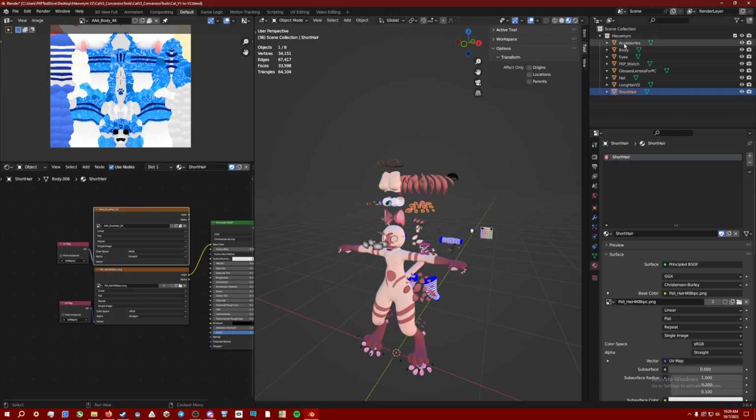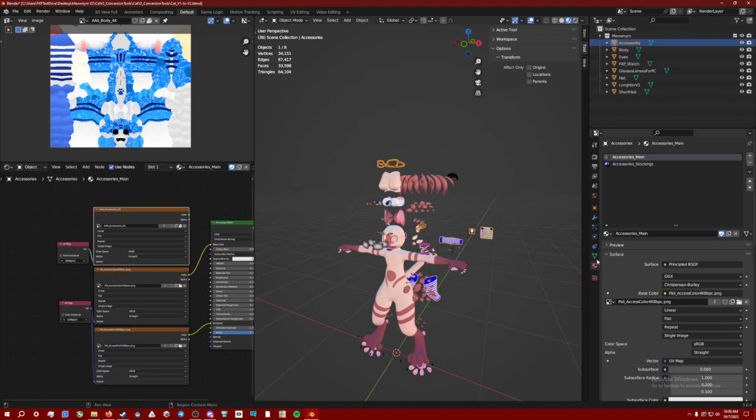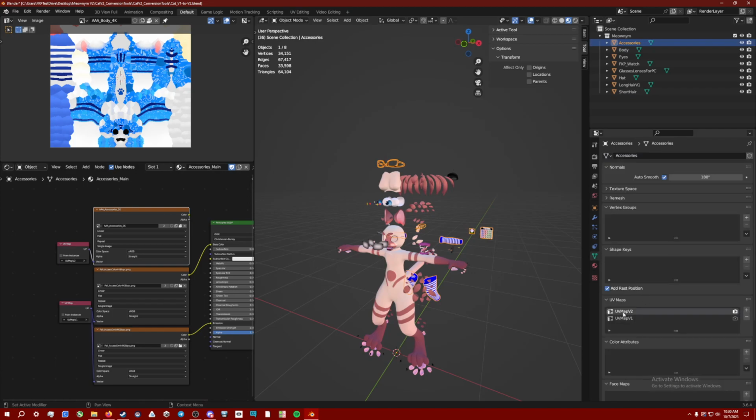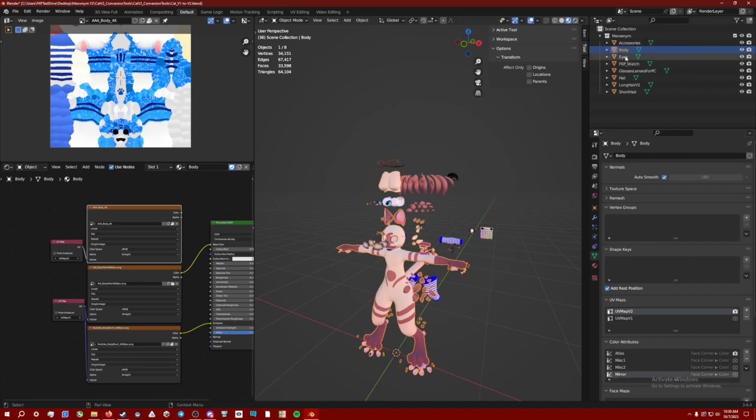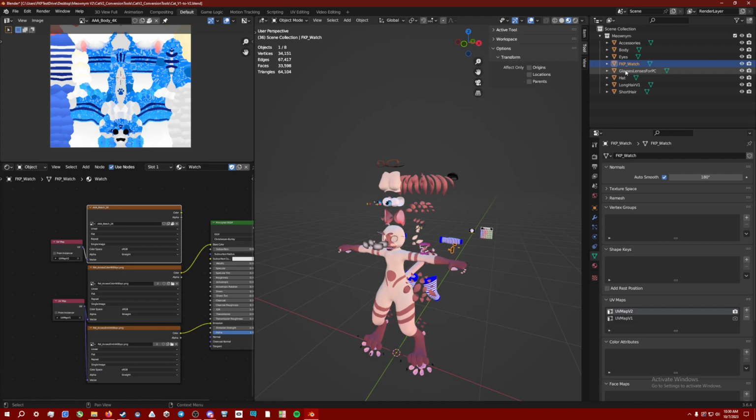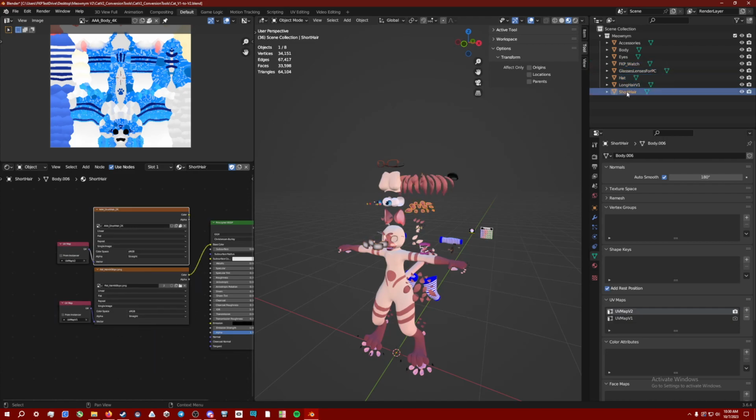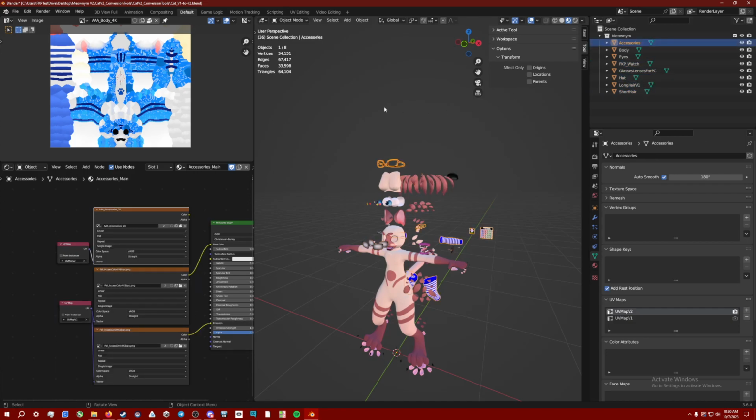The next thing to double check for each object is what I talked about at the very beginning, where we want UV map V2 selected, and we'll go through and make sure that is selected on every single mesh. And it looks like it is, which means at this point we are ready to export.